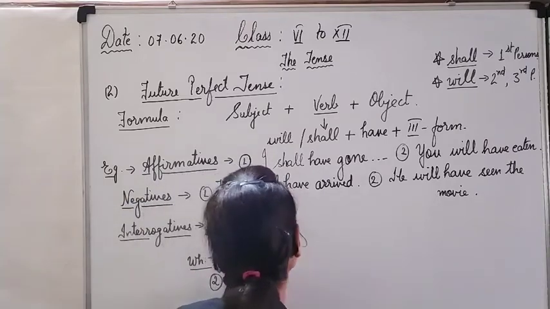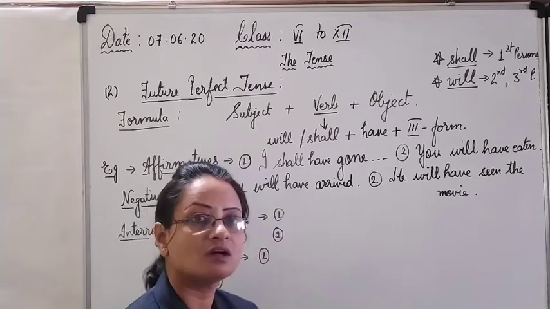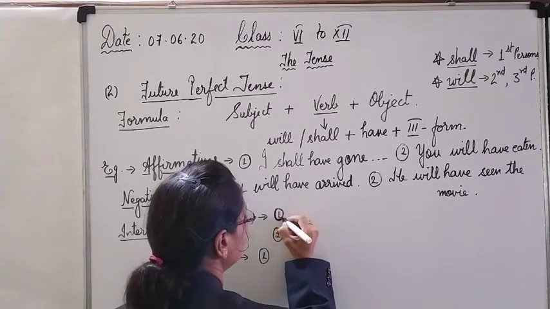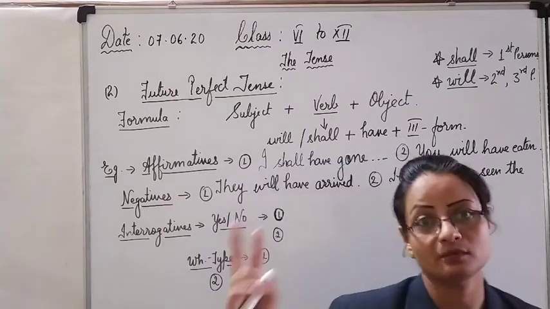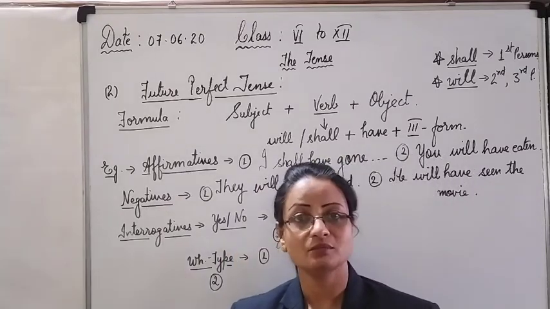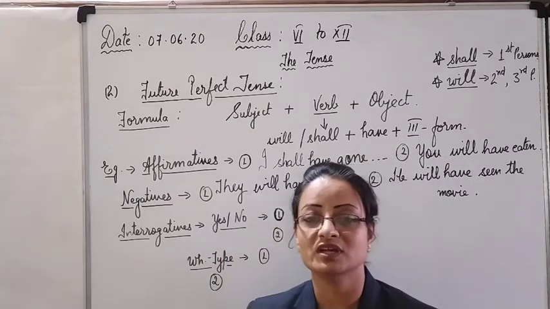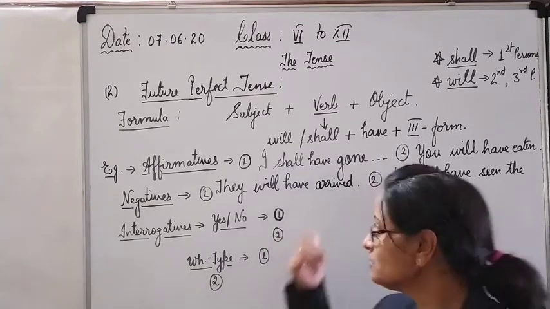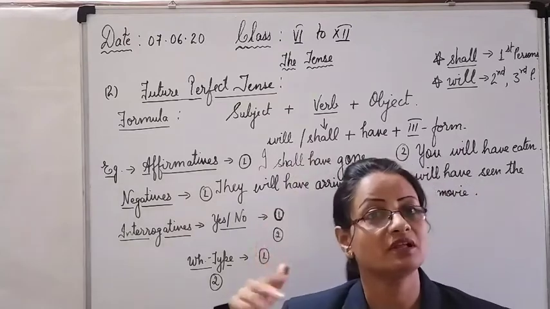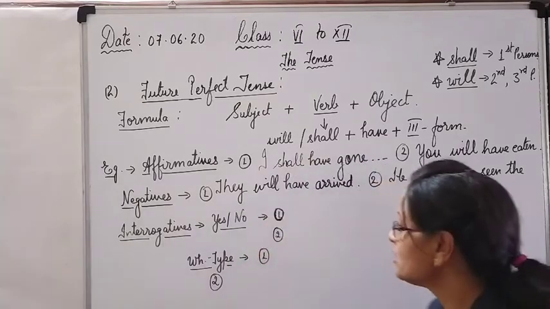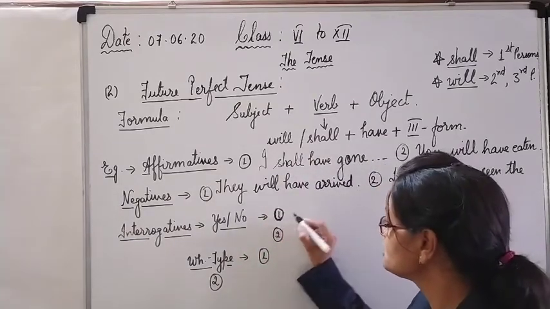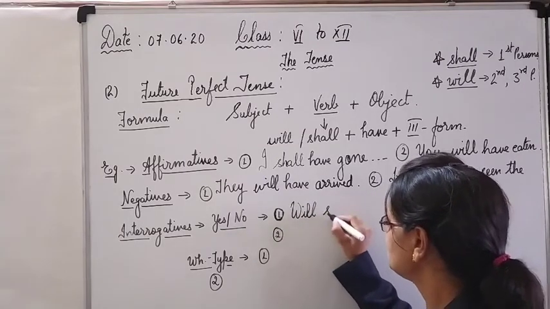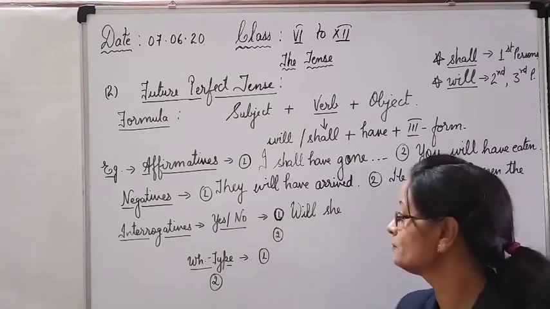Okay, now come to the interrogatives. Again, they are of two types, as we have seen earlier: yes or no type and WH type. Both can be positive and negative. Yes or no questions start with a helping verb. In the future, there is no problem of any helping verb. Will and shall always follow. So either you start with will or shall according to the subject. Now, will she? This way.